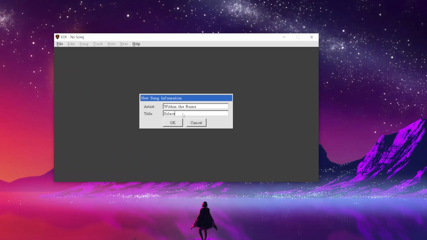Just make sure you get a good audio file, please, because you don't want to download like YouTube audio or something and it's just awful. Sometimes it's all you can do, especially like new songs that come out, but you want to try and get the highest quality audio you can.